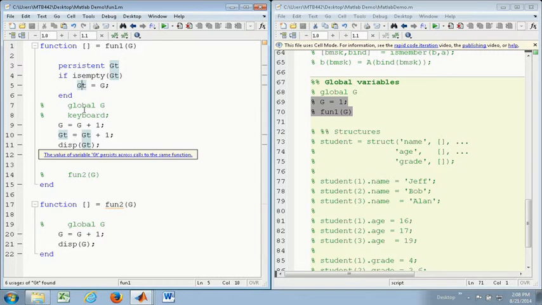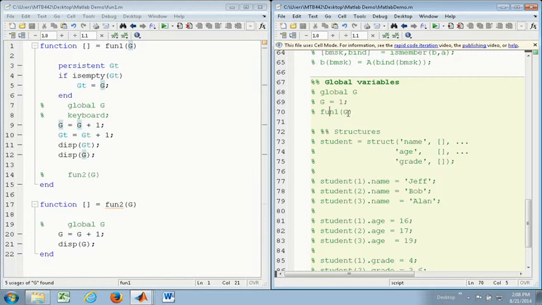If I call it twice, let's say we pass 1 to the function. Let's uncomment this part. G is not a global variable here. I'm going to pass 1 in here, and the first time, G is going to be assigned to GT, which is going to persist through the calls. And if I call it the second time, so the first time, G is going to print 2, and GT is also going to print 2. The second time, G is going to still print 2, but GT has to print 3, because the value persists through the calls. Let's see if that happens.